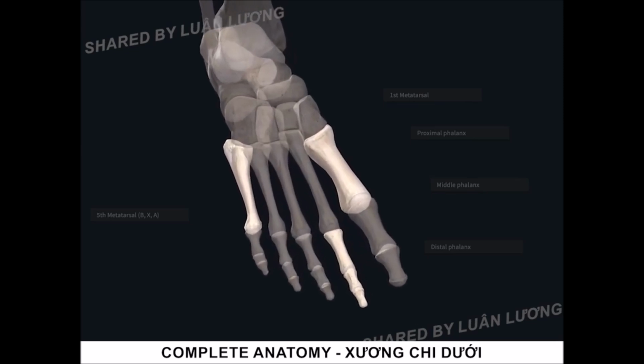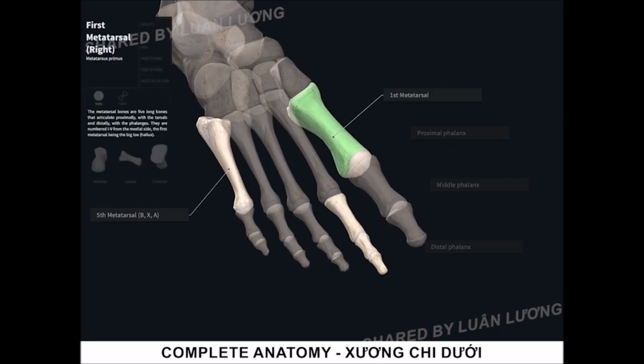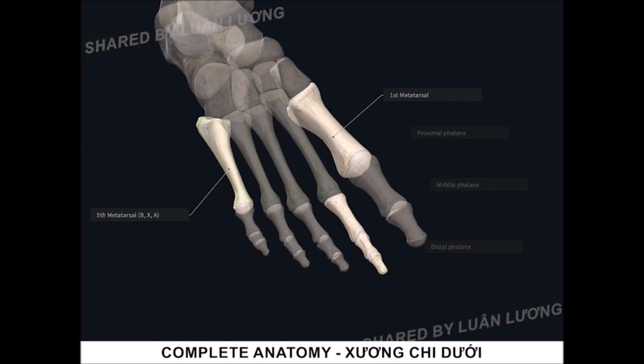Now, the metatarsals are going to be numbered beginning medially and working laterally. And the first metatarsal is going to meet up with the bones of the big toe. Now, we would continue progressing laterally with the second metatarsal, the third, the fourth, and ending with the 5th. So the 5th metatarsal is going to be with our small digit, or otherwise known as the pinky, and this would be on the lateral aspect of our foot.